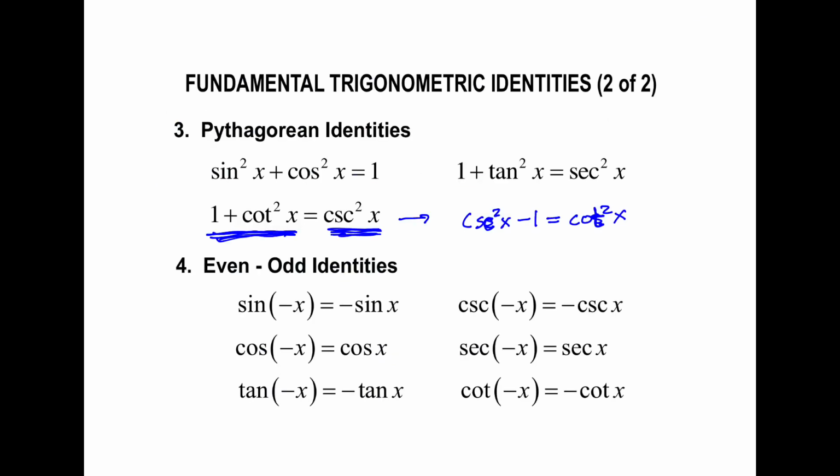Looking through here, we do see actually a direct relationship between tan squared and secant squared. Those are the 2 things that we have there. So I'm going to just go ahead and rewrite the tan squared x, though we could also rewrite the secant squared x. But I'm going to rewrite the tangent squared x as secant squared x minus 1. You have a choice there. We can also rewrite the secant squared x that we have. Either way, like I said, a lot of times there's different ways of going about this.